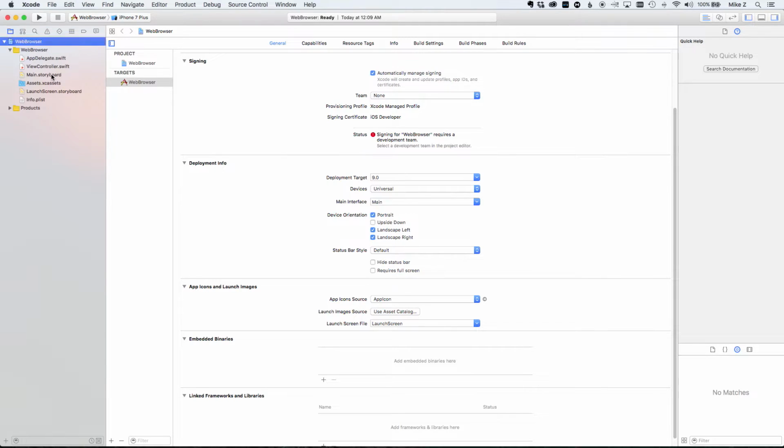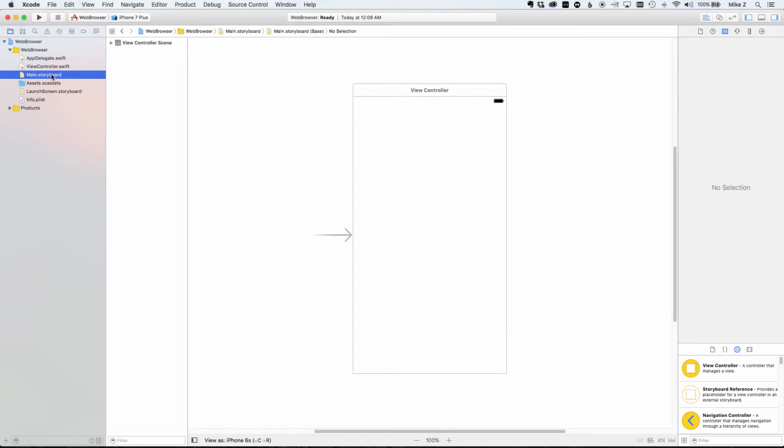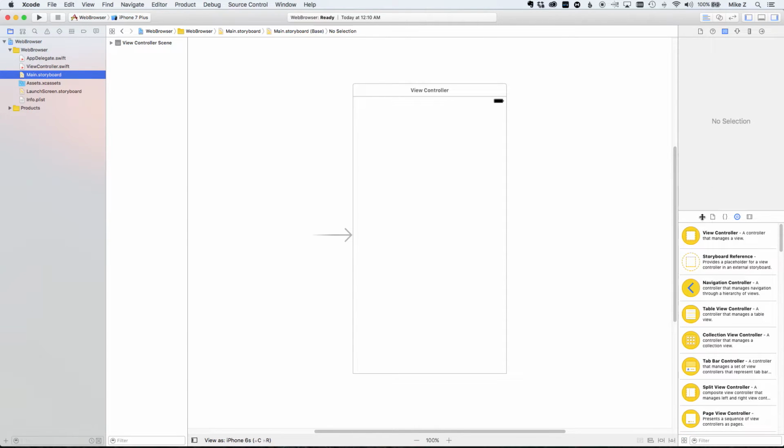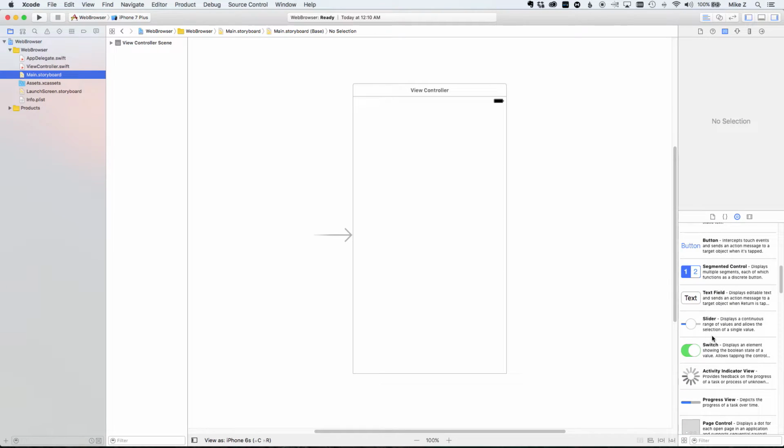Let's go over to our main storyboard and jump into it. So when I click on our main storyboard file, we bring up this view controller. Our view controller is going to be the controller that handles our view. Now you can see this kind of looks like an iPhone interface. And we can drag buttons and other interface elements by going down here in the bottom right hand corner. Let's resize this a little bit. And let's filter down because there's a whole bunch of things we can add.